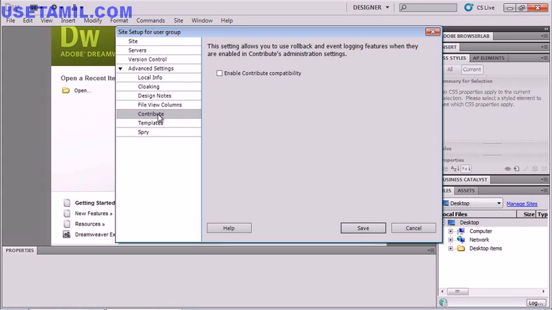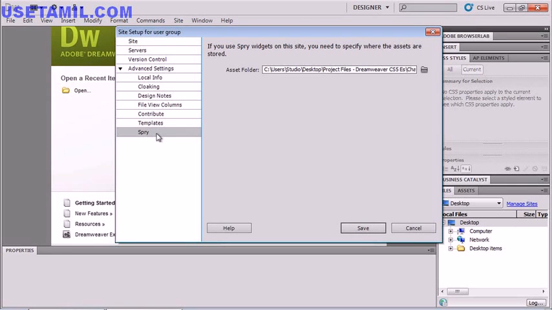Certainly that's not your only choice, but those are your choices within Dreamweaver itself. If I have any templates, don't want to rewrite relative document paths, and simply if I have Spry and I want to use Spry widgets, I can specify where those assets are stored, and looks like they're stored just fine for now. So now I'm just going to click on my Save button.